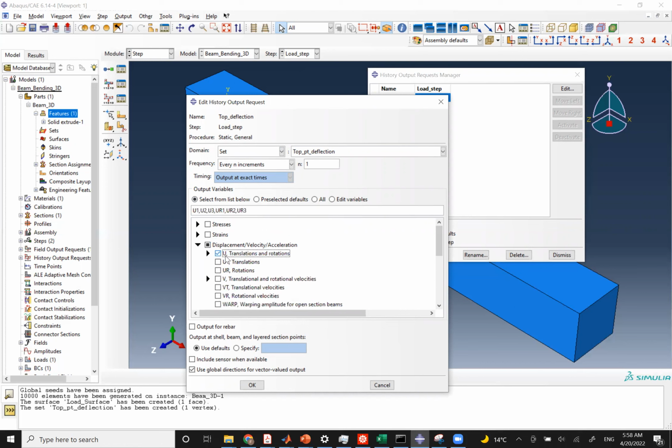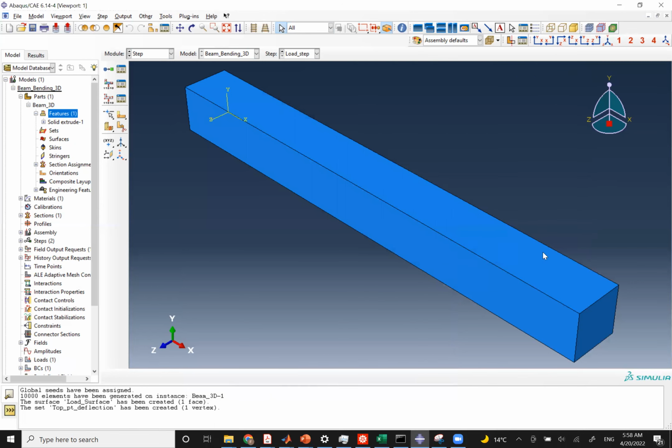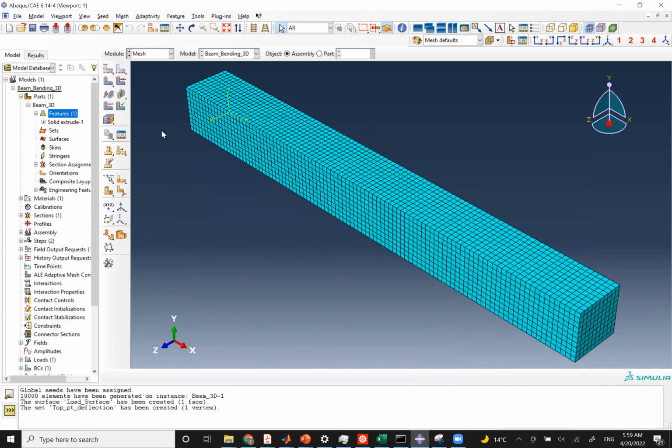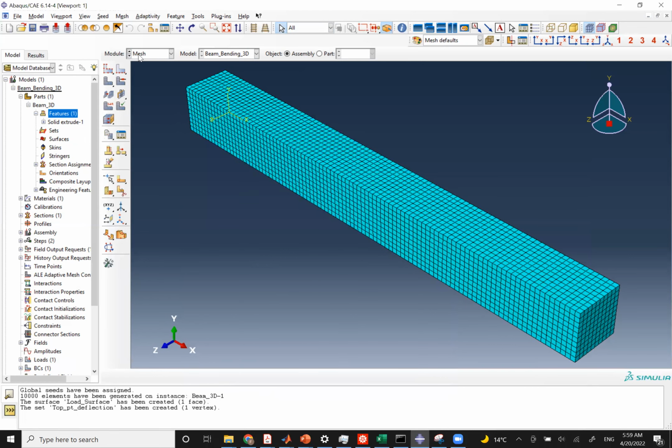Again, I just want displacements and only U2, the deflection along Y. It's good to choose only what you want, because selecting more things can consume time during solving. So now we believe we're done here, and we're done with this element.